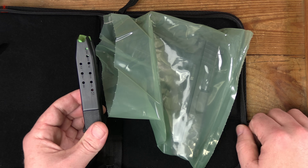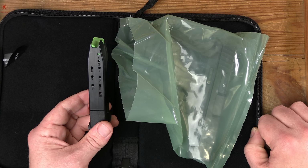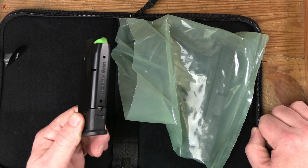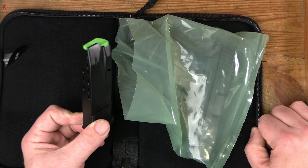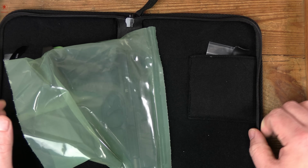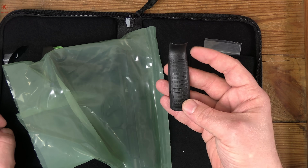I'll be probably not listing that company in the article as a source since it's unreliable, and these mags are about 45 bucks a piece. So I went ahead, I had to order some proper magazines. I don't know if they'll be here in time for the shooting review, but I refuse to have a gun of this size and restricted capacity. Shame on that company for supporting things that restrict our rights.